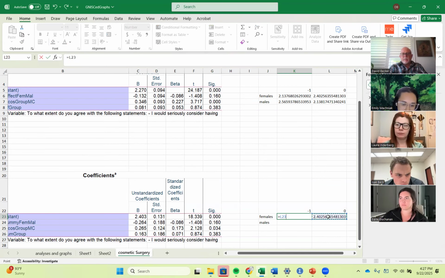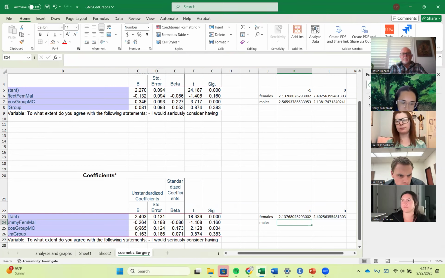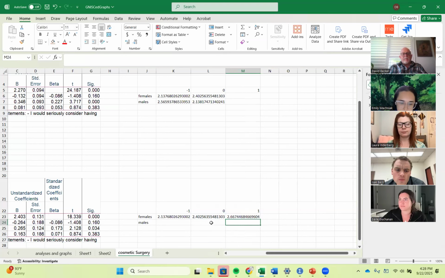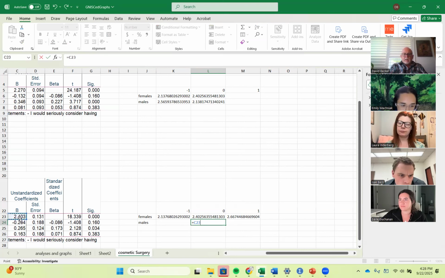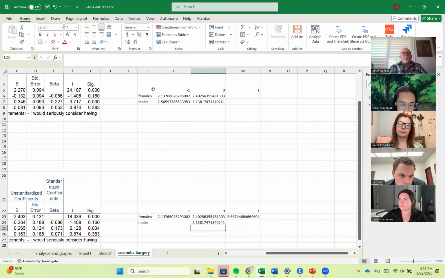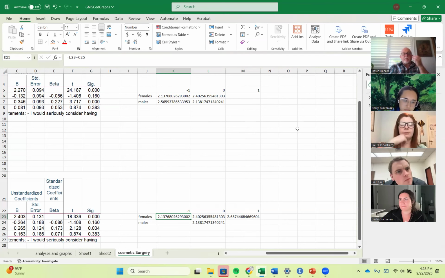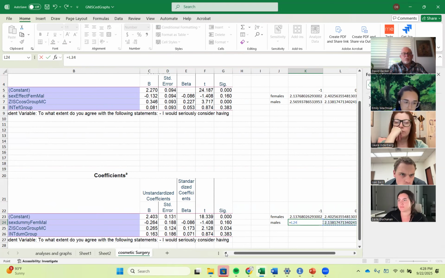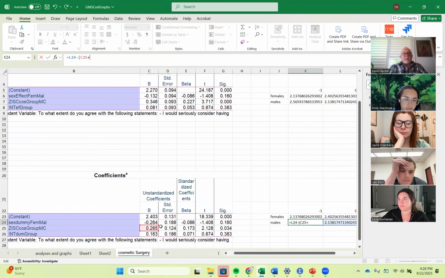So now this is going to be this minus this. And then one above is going to be this plus this value. And then for men, we take this constant and we add this value. So 2.4 and 2.13, we have the same values here. Oh, and we have 2.137 and 2.137 here. So I must have got it sort of right. Let's see how this works. Here we're going to take equals this, and we subtract off this, but we add this.